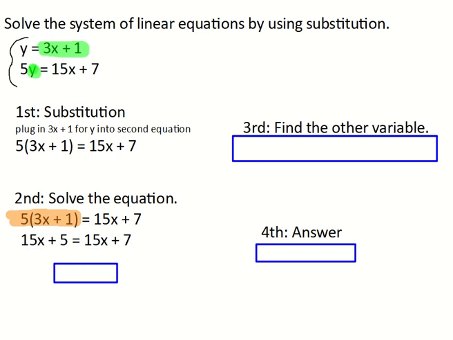And then I'm just going to bring down that 15x plus 7. If you notice from here, I don't have any like terms to combine. I don't have any more parentheses, so I have to start moving things. The opposite of a 15x is a negative 15x. So I'm going to subtract 15x from both sides. 15x minus 15x is 0. Those 15x's cancel out.